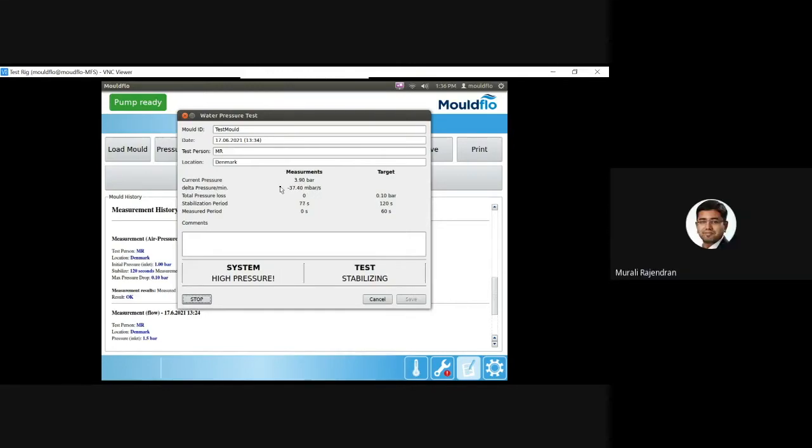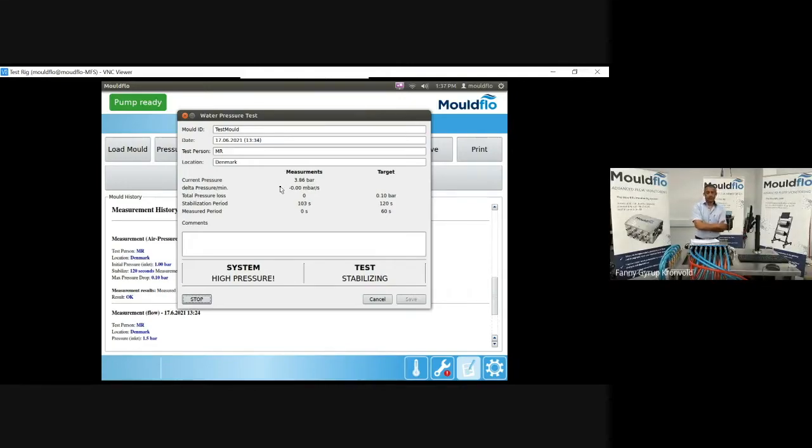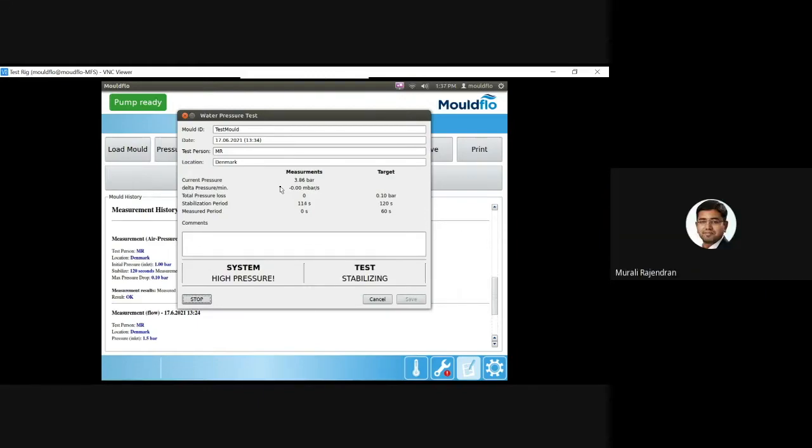So this is kind of a real world test, if you can call it that, to simulate the integrity of the mold by running compressed water into the mold. But it's a kind of ensuring that whatever test result you're making, they are really accurate down to the digit. Yes, we try to make it as accurate as possible.